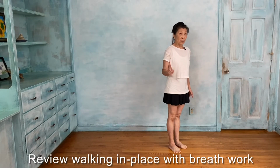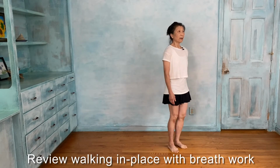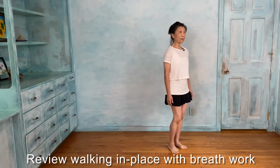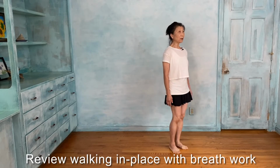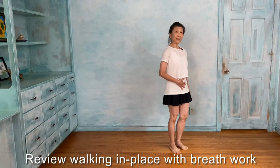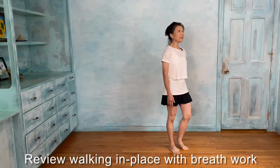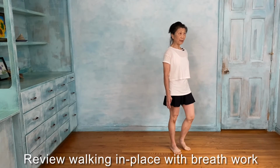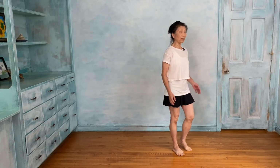So the first movement, which is review, is walking in place. Your arms swing naturally, your head is suspended from above. Here comes the breath we're adding in. Remember, we're going to inhale 2, 3, exhale 5, 6, 7, inhale 2, exhale 5, 6, 7, inhale 2, exhale 5, 6. I'm going to do 4 sets. Inhale 2, exhale 5, 6, 7. That's the first movement we're revisiting.